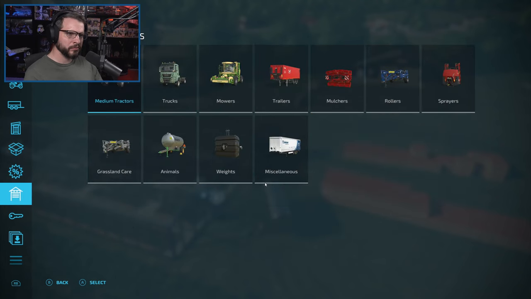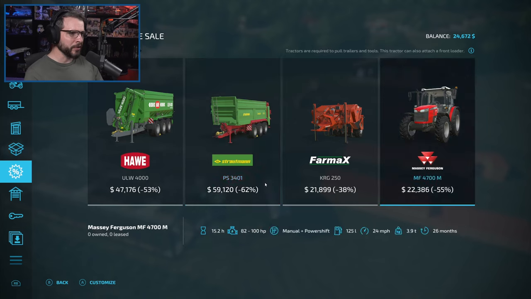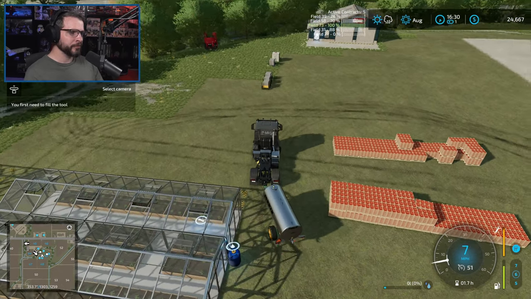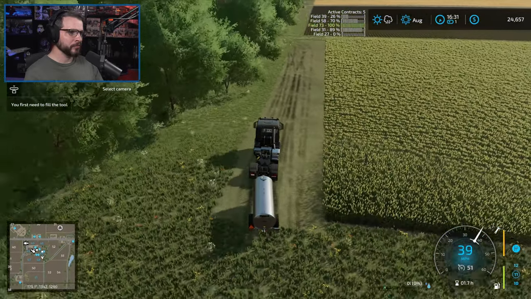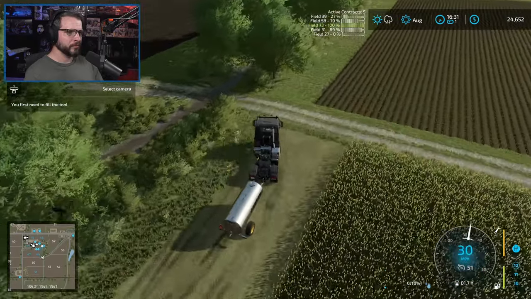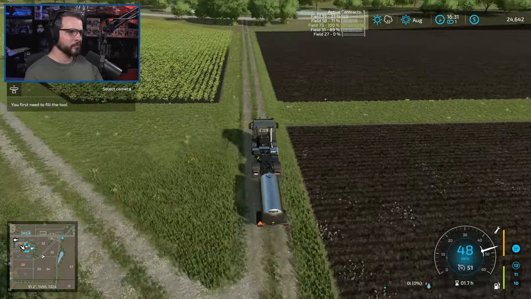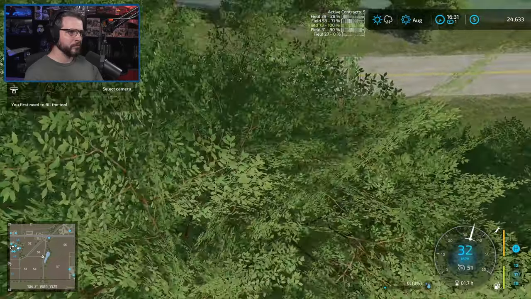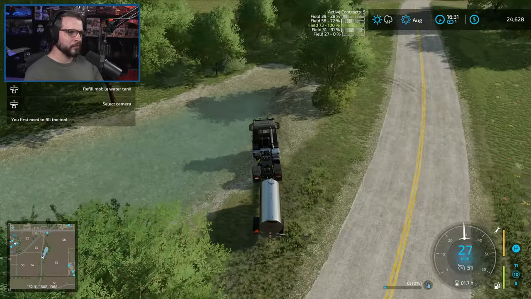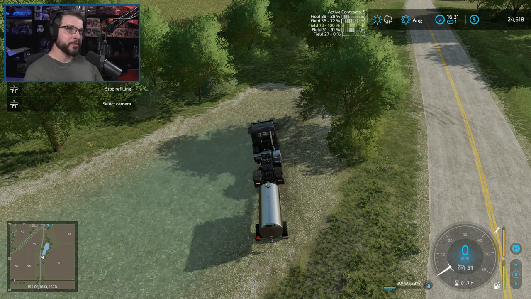Did we get rid of our forage wagon? Were we just leasing that? We must have just been leasing that. Or maybe I did sell it and for reasons I honestly don't remember at this point. Doesn't matter. We'll figure it out once we need it again. Field 31's almost done.